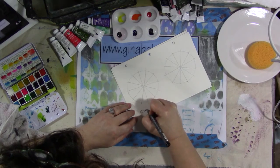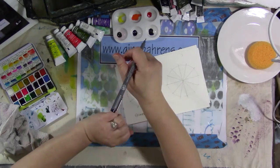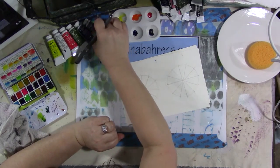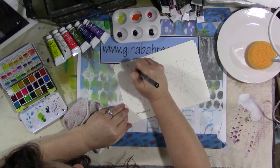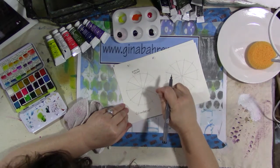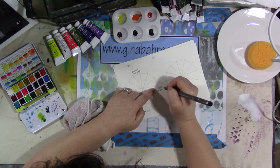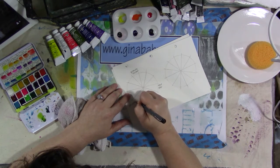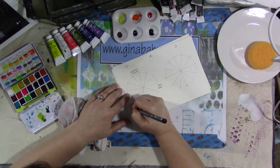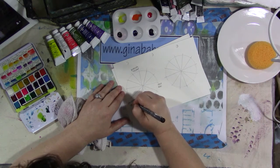For this exercise, we only need three colors of paint. I saw a similar video by Julie and it looked interesting. I'm going to do the bismuth yellow, then skip three, and do the true red, skip three, and then do the blue — which is Prussian blue. This is a good exercise to do with any paints — watercolor, acrylic — and any three colors. I got my set of Koi paints at Hobby Lobby.